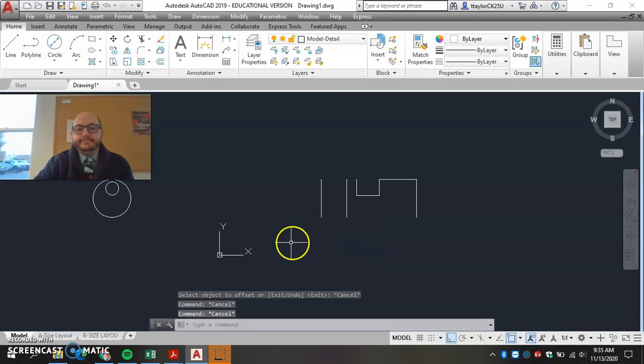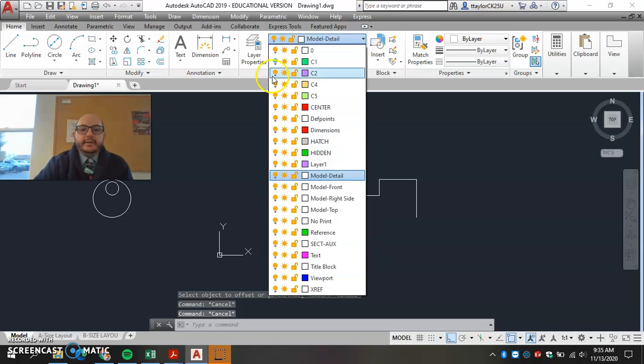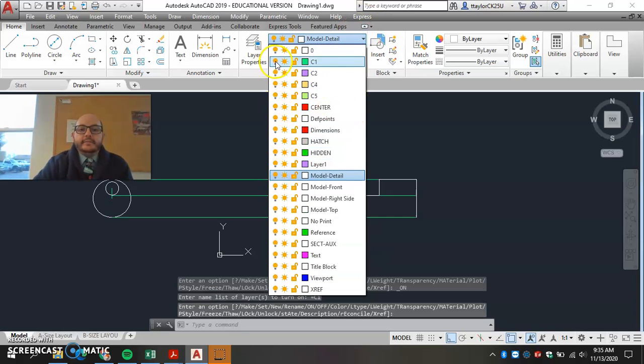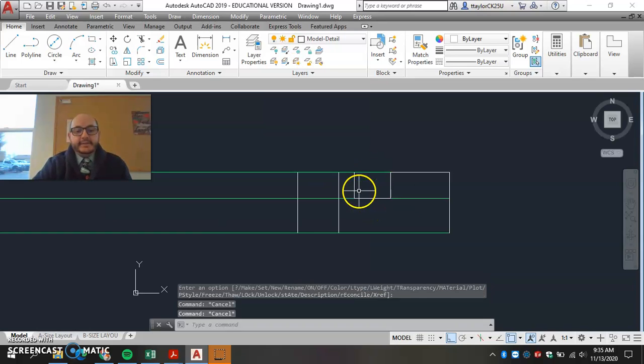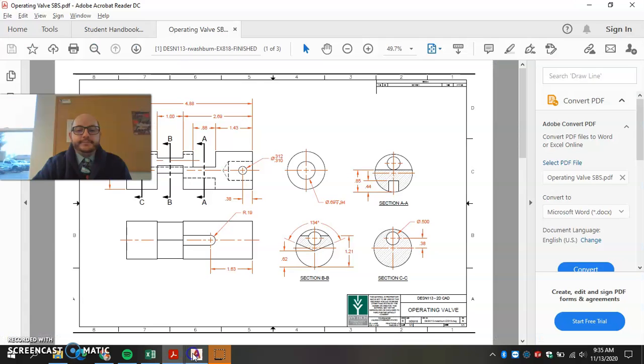Get that. And I'm going to turn back on my construction line. My construction line's just because I need that information. So I can connect that line. But I got to figure out where these are. That information is given to me in section B. Section B, we know we have an angled piece that comes from the center.